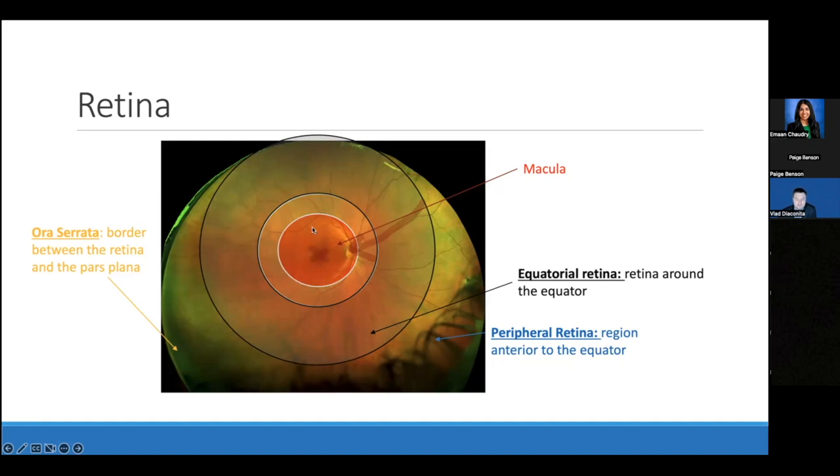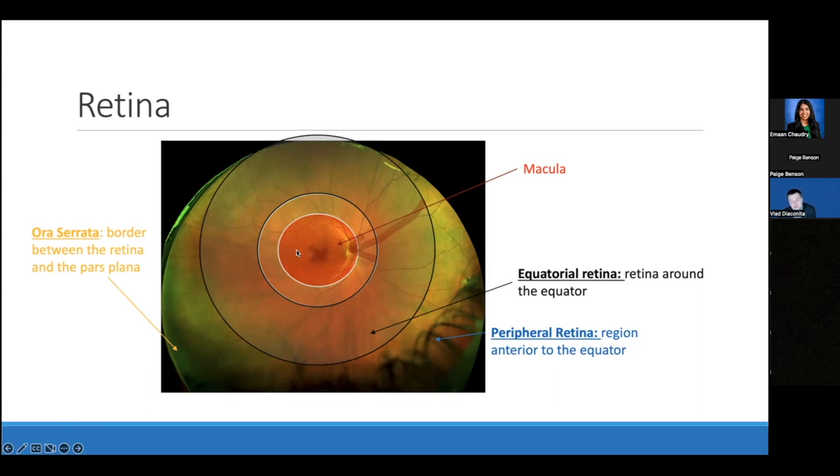And the macula, there are different ways to describe it. There is an anatomical description, which is this one surrounding the arcades. There's also a description that deals with the type of cells that are found in the macula, which is maybe beyond this talk. But there are different ways to describe it. Essentially, it's the center part of the back of your eye, and that's responsible for the important vision.